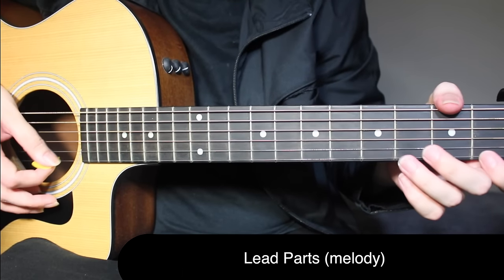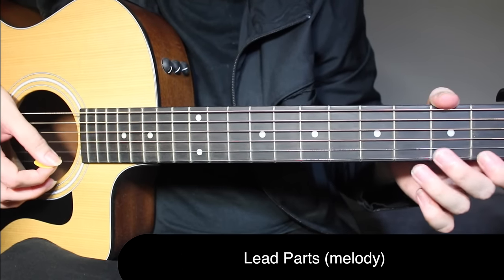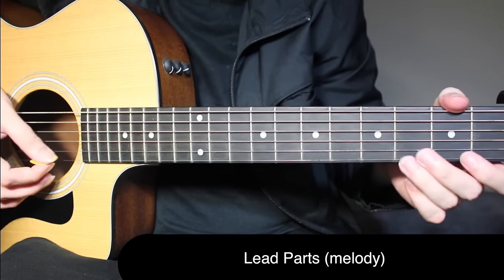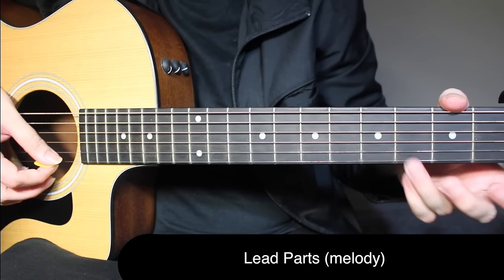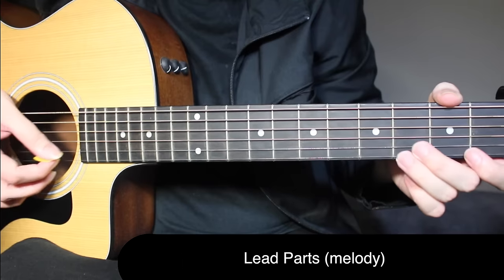And then here we have 1 on 1st string, so 1, 3, 3, 3, 3. 4 times over here on 3rd fret, so 1, 3, 3, 3, 3. And I'm lifting my finger to make sure that it's muted right afterwards, so 1, 3, 3, 3, 3.